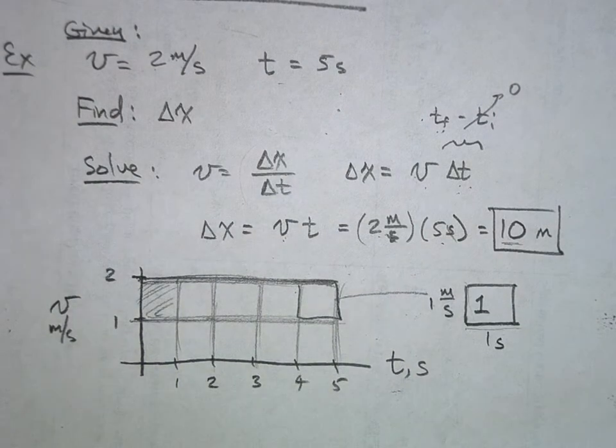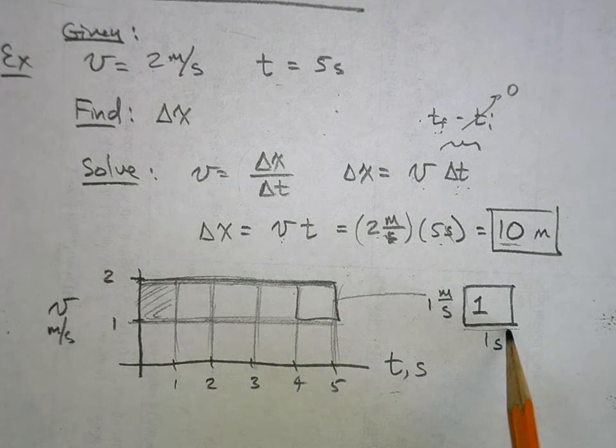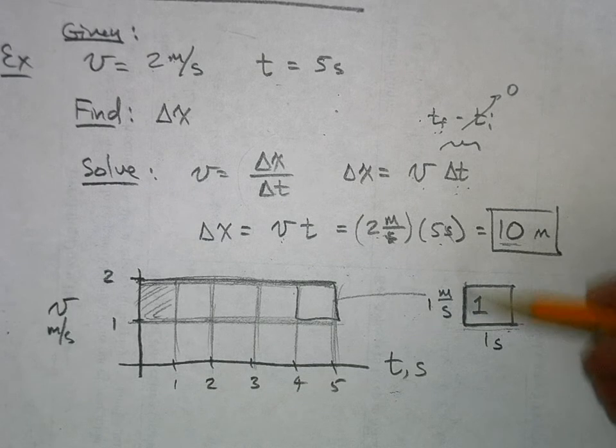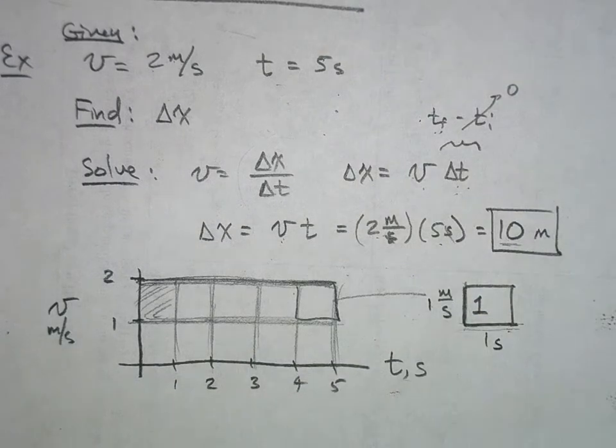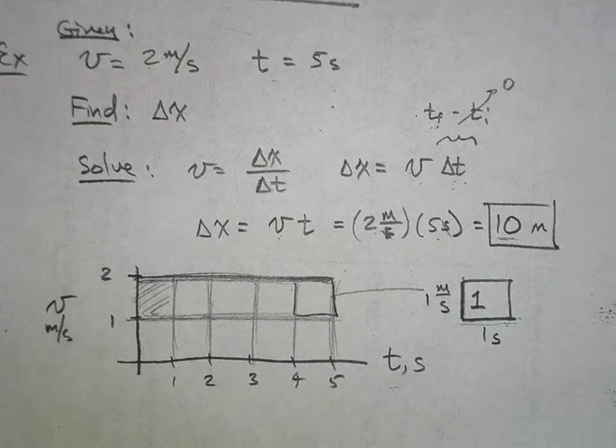But now, look, this is not really a width. This is a time I'm representing with a width. So this is an abstraction. I'm using a width to represent time. And this is not a width either, or a length. This is a meter per second. So this is an abstraction. I'm representing velocity with the length. I'm representing time with the length. So it shouldn't be any surprise that the area is not area.